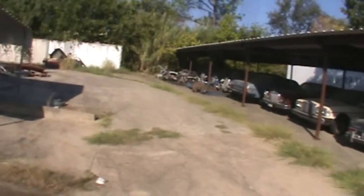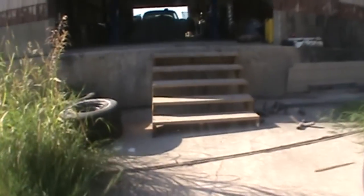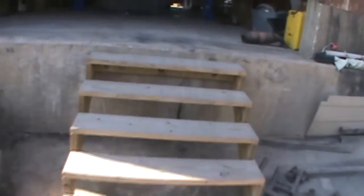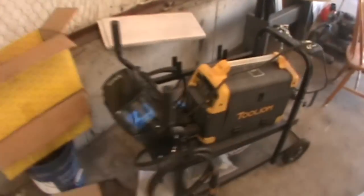Engines and parts and stuff. And oh, look, we got new stairs. That's awesome. Bolted to the wall. That's cool. And they're not rickety. That's nice. We like that. Wow, it's not too bad in here. Looks like they've been working and doing stuff.